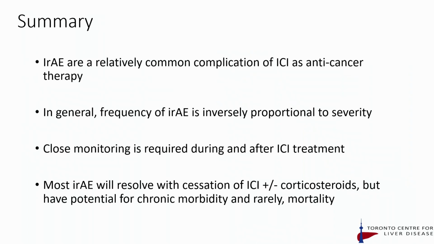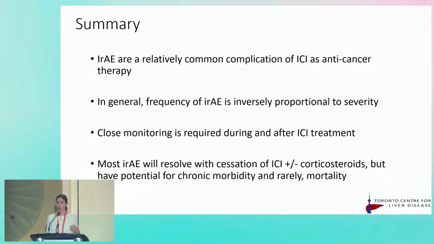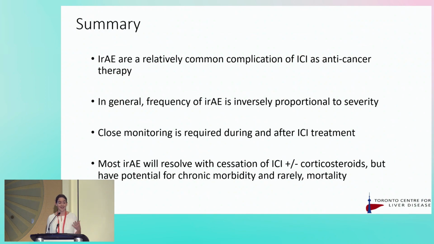So in summary, checkpoint inhibitor toxicities are seen fairly commonly, certainly in the context of checkpoint inhibitors used as an anti-cancer therapy. In other settings, the frequency remains unclear. Generally, frequency is inversely proportional to severity. Close monitoring is required to detect these toxicities early, as some can cause permanent morbidity and very rarely mortality.